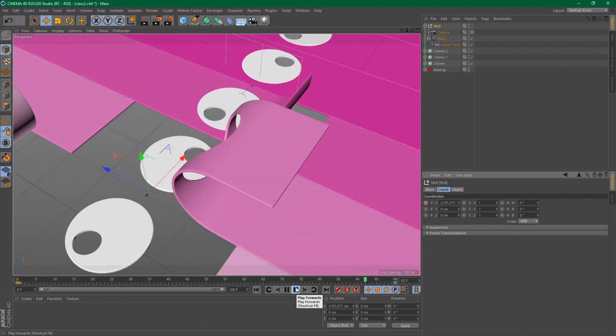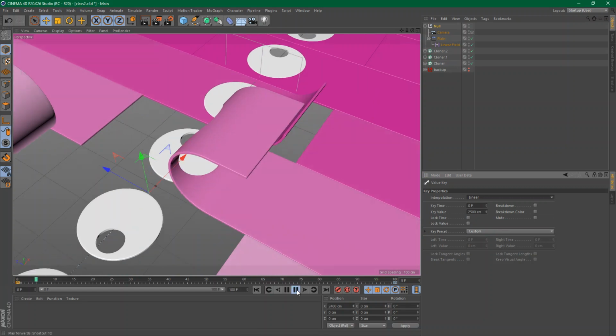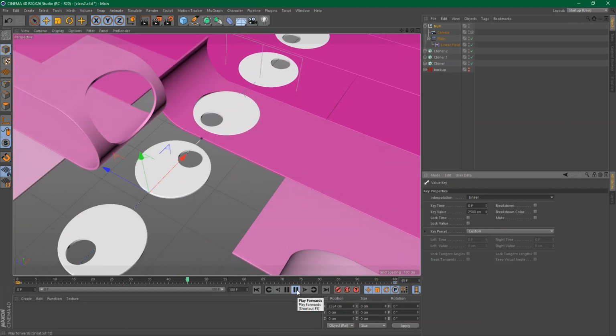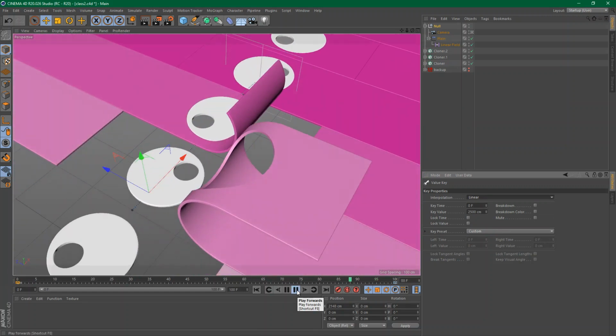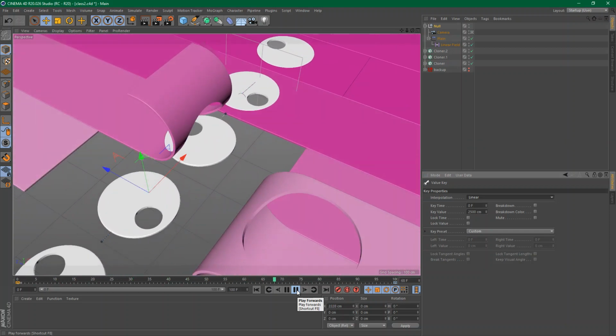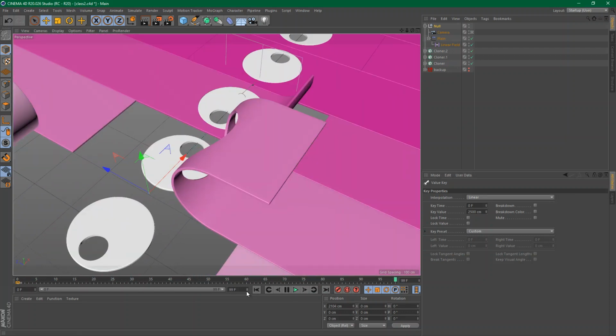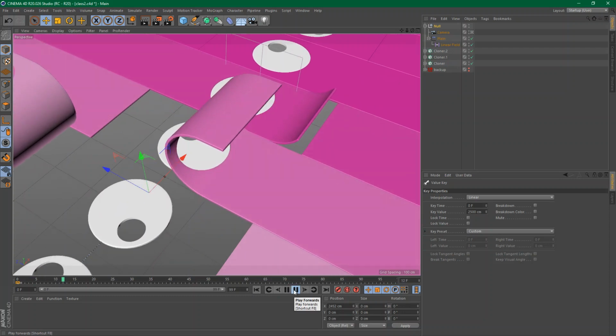Now this, of course, also needs to be linear. So I select the keyframe, set it to linear, the first one as well, set it to linear. And if I now play it back, I have an almost seamless animation. I only have a little bit of hiccup because the first and the last frame are identical. So I have two frames that are duplicated. I could, however, just shorten my animation by one frame. Then I have my seamless animation here.